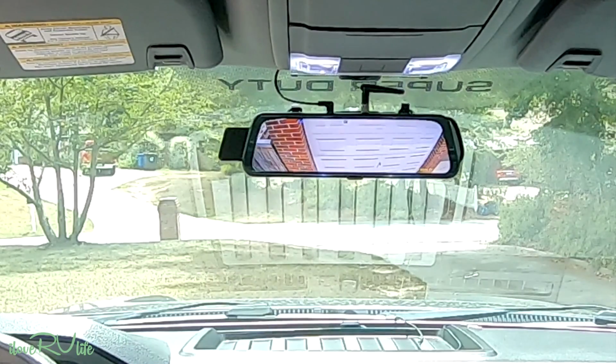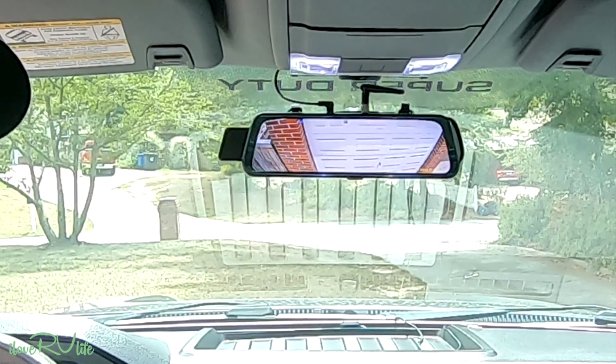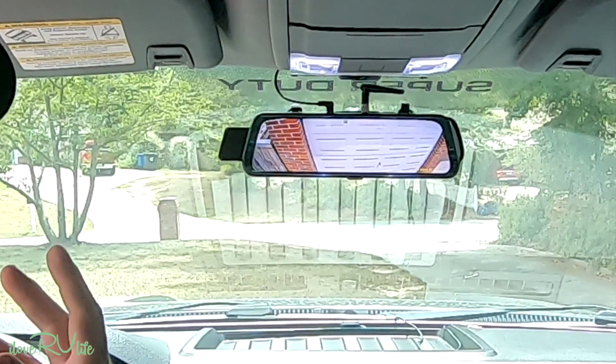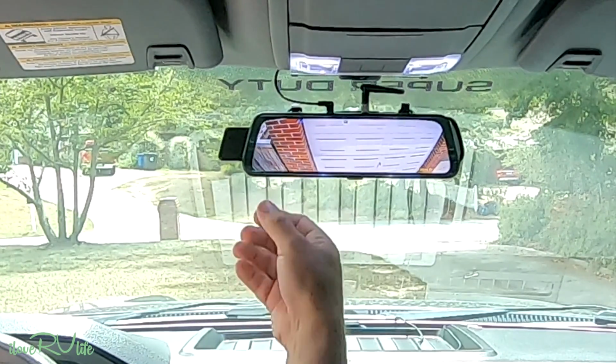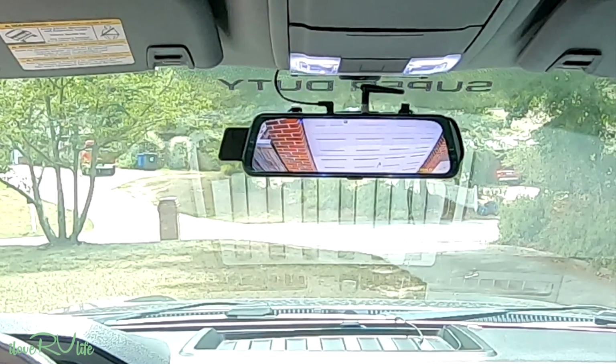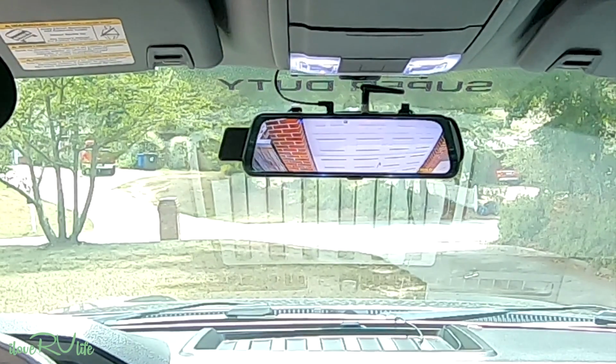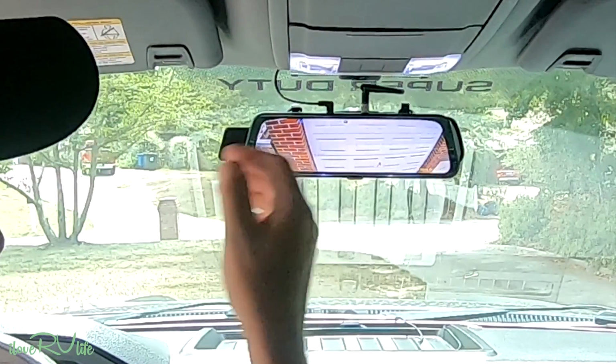We were at a Love's truck stop, and the truck in front of me had problems in the lane, and it was so nice to be able to have this view here as I had to back up and get into another truck lane. Oh my goodness, it's just some really nice benefits for something like that. So again, a little bit of the mirror showing here.